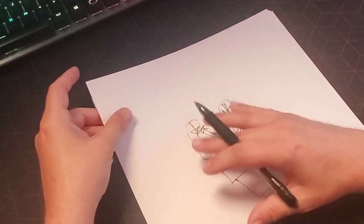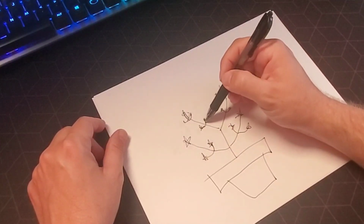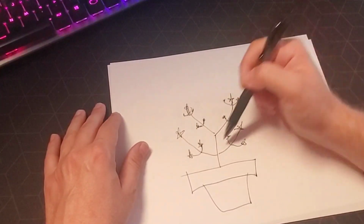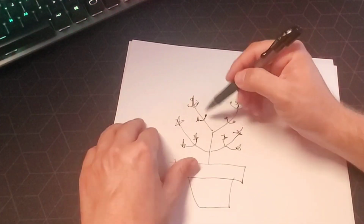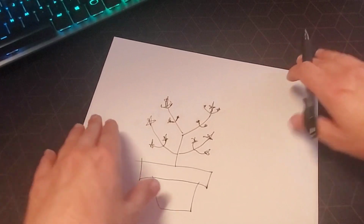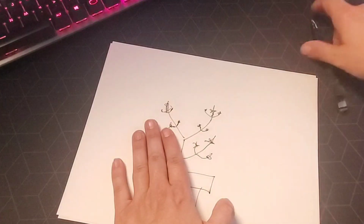What we're looking for is, if we give it a little bit more time, what we'll see is this will happen. See all the prep work I did for you guys? What makes this easier is if you just pretend like each one of these branches is its own individual plant. So if we went back to what we were looking at on the first one, it's really easy to be like, oh, look at this. Now instead of thinking, oh man, what do I do with this whole thing? Now look at it. See how much simpler it gets to see if you need the top? Now we just go back to what we were doing when we were first looking at the plant.